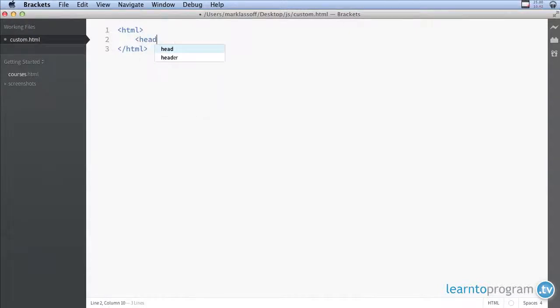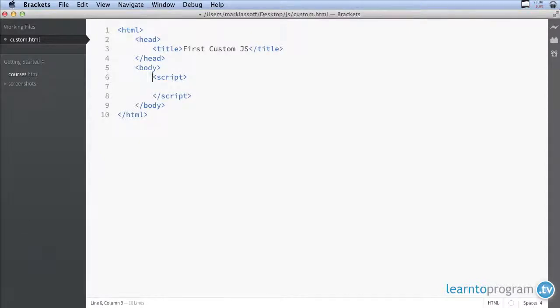All right, so let's do our head, and we have our title in there. Good to review this. First, custom JavaScript, and then we have our body. So the JavaScript itself can go in the head tag or the body tag or even an external file. So we're going to simply put our JavaScript here in the body. We'll do that with script tags. Now, what happens when the browser encounters a script tag is it knows, okay, this is JavaScript, and I need to interpret it differently than I'd interpret the HTML.